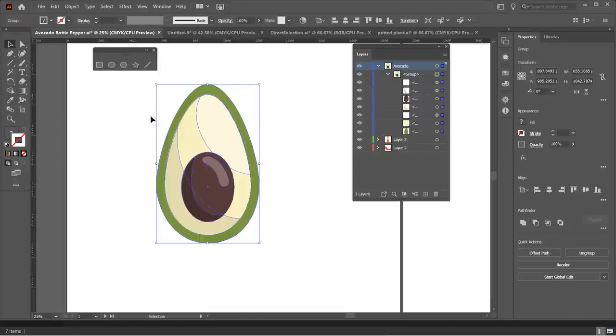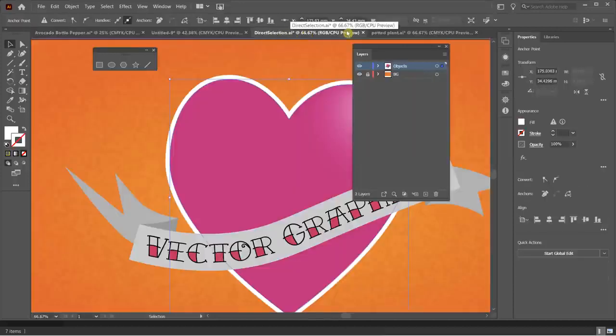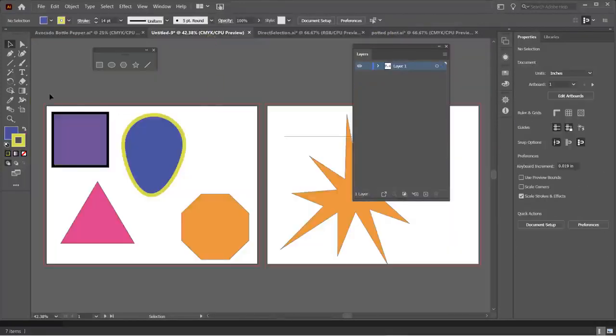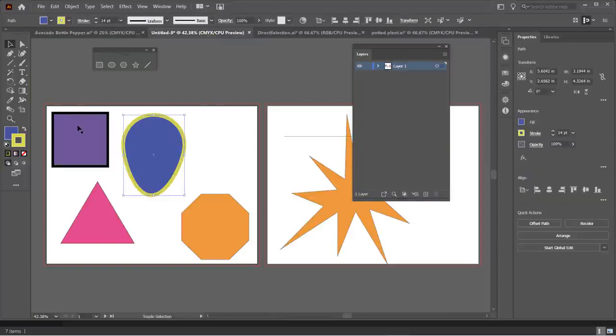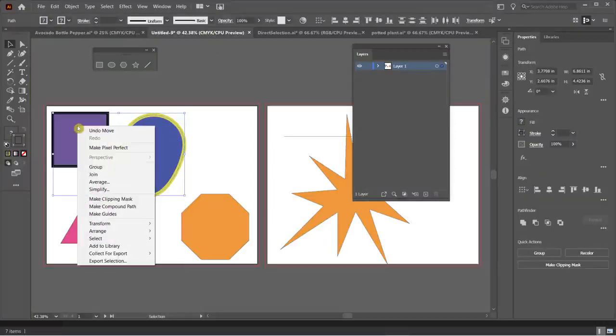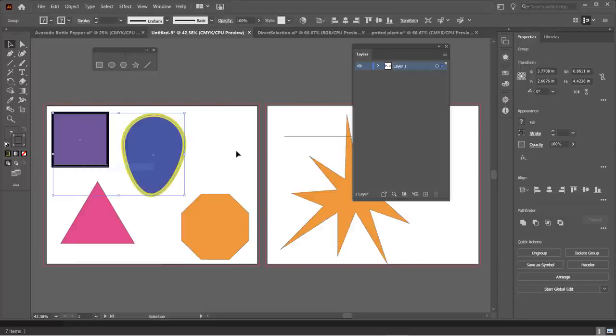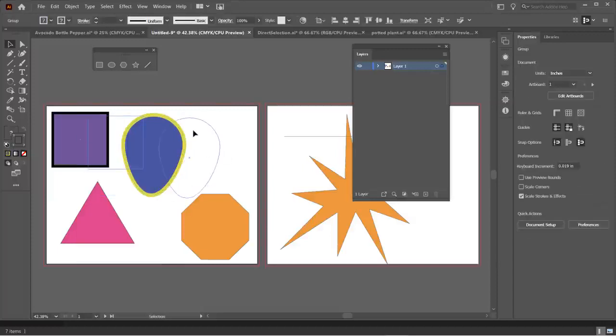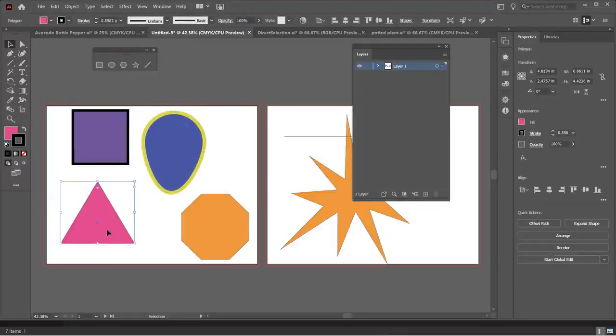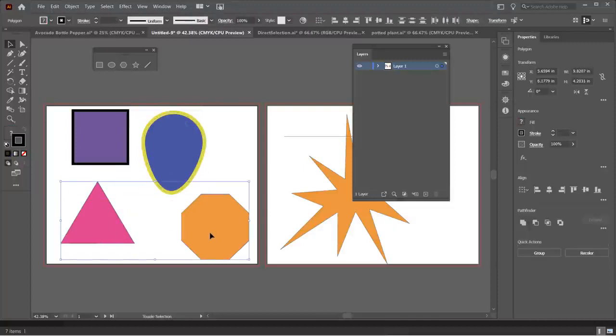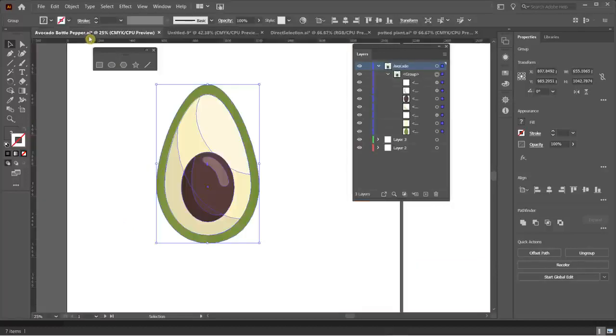And by the way, grouping is pretty easy. I'll just kind of give you a nice little quick overview of grouping while we're here. Let's say I want to group these together. I'm just going to go ahead and just hold down my Shift key, select this. And if you just right click on it, you'll see I can group these together, and then therefore these are now grouped. You can also just simply select 2 items and then just do Command or Control G on your keyboard. Okay, so G for group. All right, so just a little sidebar there. All right, and then they will become grouped in your Layers panel as well.